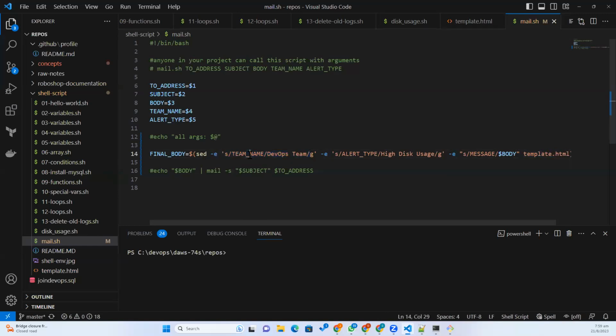It will replace the placeholders with the actual content, DevOps team and alert type, and then the body. Then it will store the temporary content in a variable, final body. So now you can send the email. So this is the final body, subject, and then to address.